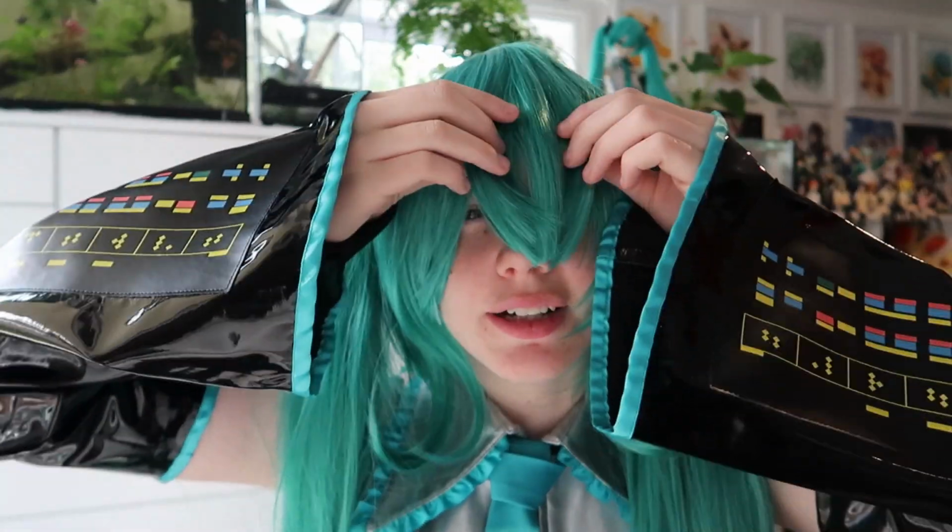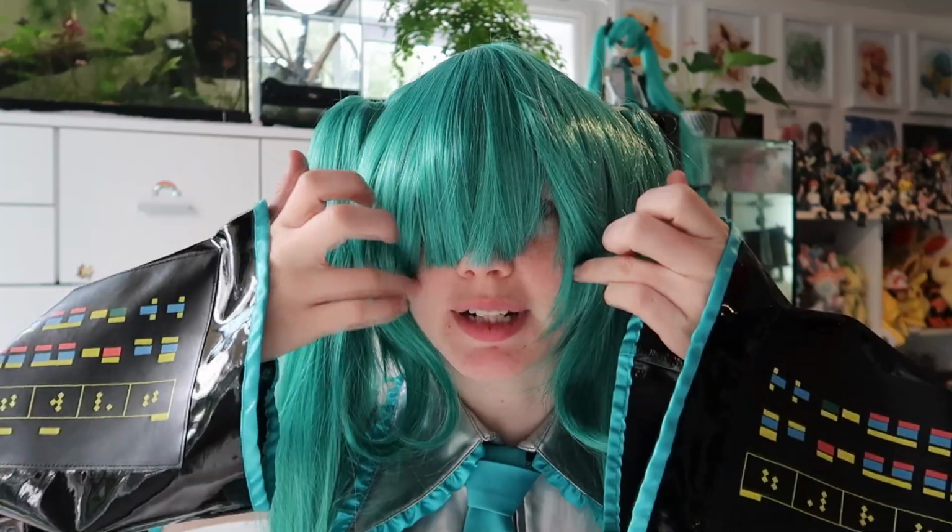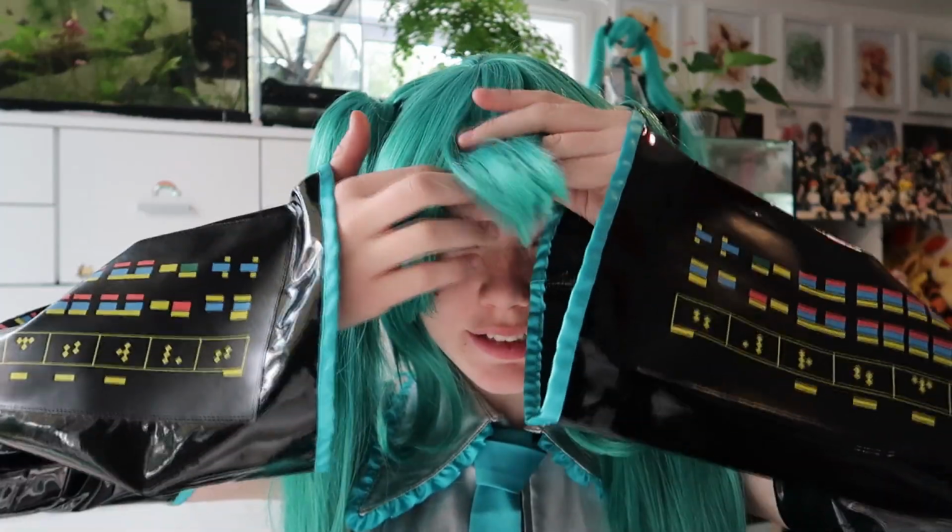I'm gonna put the cosplay on, so see you then. Okay guys, I've changed the camera angle because the lighting has changed. I'm using natural lighting today. This took me so long to get into, and this wig needs to be cut. It's really long. I actually already cut it a bit, but it's still long, so I'm gonna have to cut it again soon.